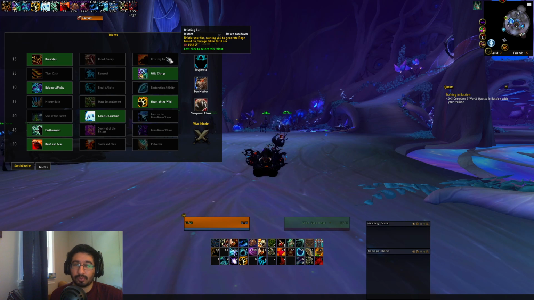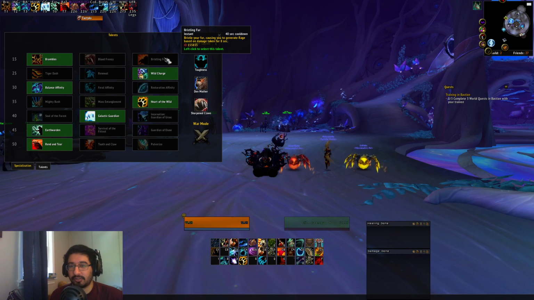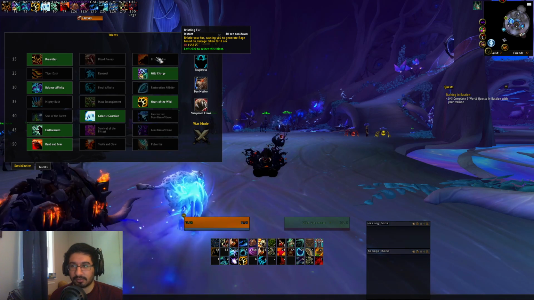Bristling Fur here is a pretty niche pick. It definitely has uses in a pure single target situation where you're taking heavy bursts of specifically physical damage, because again, it gives you a bunch of rage, and the only thing you can spend on mitigation for rage is Iron Fur, which only works against physical. So if you're taking heavy physical damage and you want to pump out more Iron Furs in a single target scenario, this could be the play, but generally you're not going to be using this much. And if you're not sure if you should be using this, then you probably shouldn't be using this.